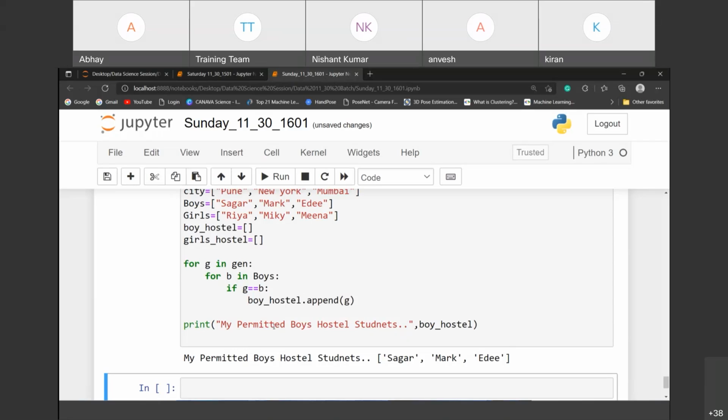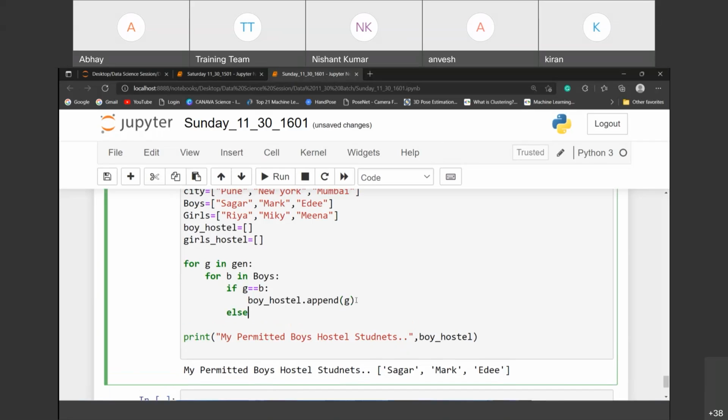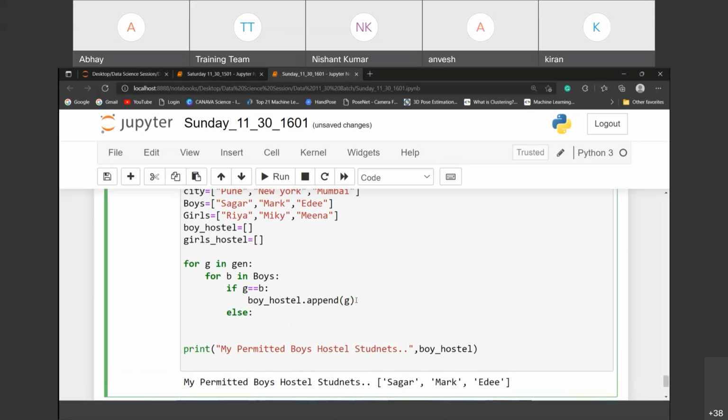Now, still I haven't added the else condition. If I add the else condition, definitely you will get a message here. What type of message do we get here? See, else colon, print, he is not the hostel boy.